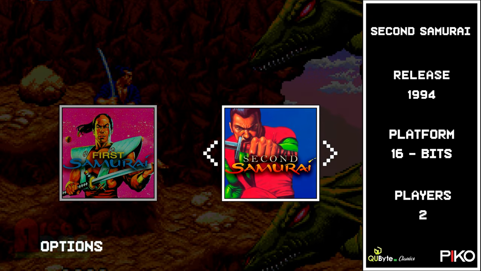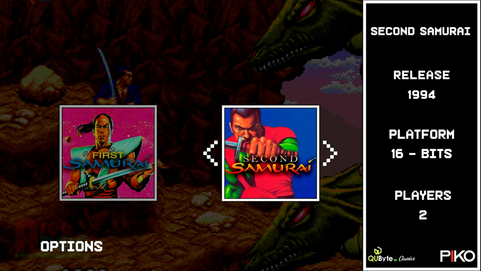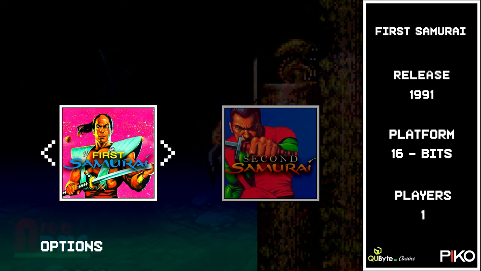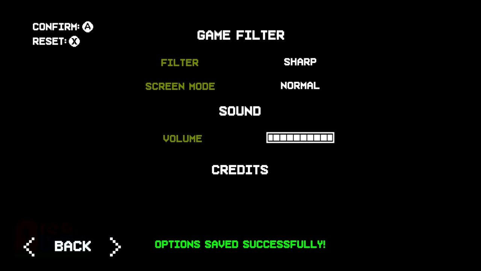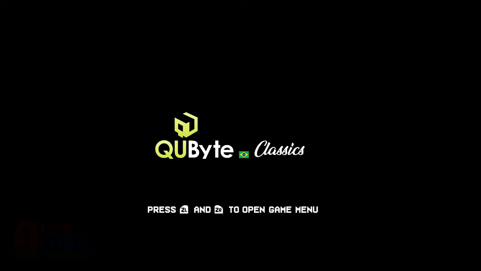Yeah, we got First Samurai and Second Samurai. They're both 16-bit. We're going to turn off... Oh, wait. No, we want sharp for the filter. Normal. And we're going to go from here. There we go. Yep. Let's try First Samurai.